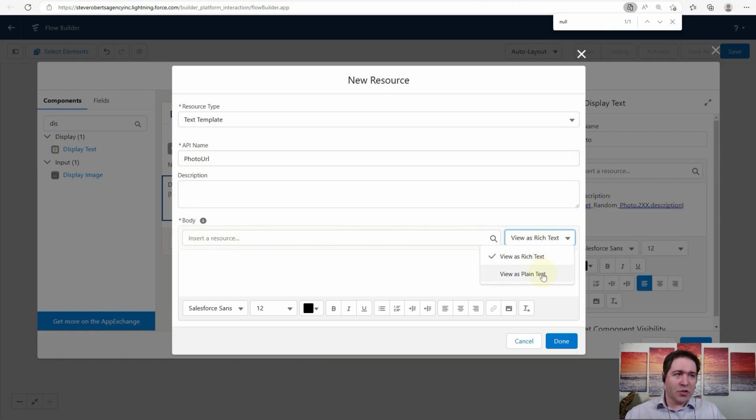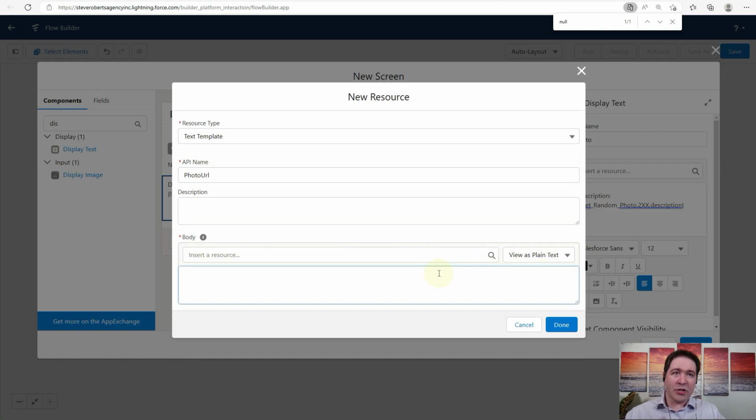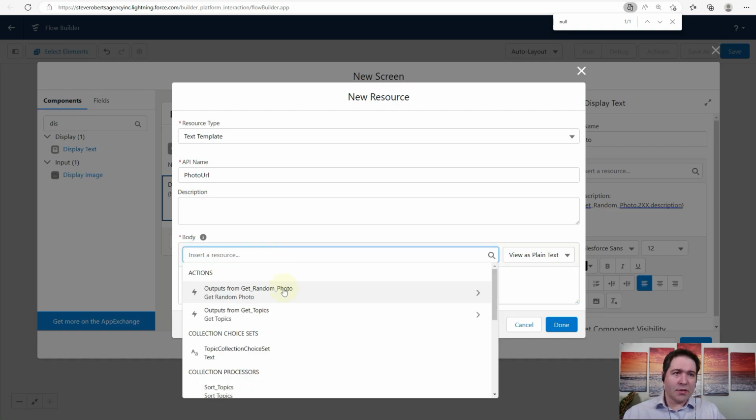We need to switch this over to plain text because we're actually going to be typing in the HTML ourselves. That HTML is going to look like this: img src equals, and then we're going to insert.